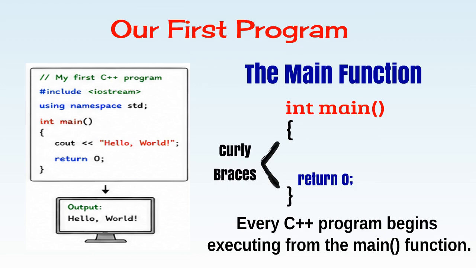So if main is the door, the curly braces define the structural boundaries of the room. The walls. Exactly. In computer science, we refer to this as defining the scope or the block of code. So by enclosing the instructions in curly braces, you aren't just organizing it visually for yourself, right? No, it's way more than visual organization. You are creating a hard boundary in the computer's memory. Yes. You're telling the compiler, these instructions are explicitly contained within this specific function.